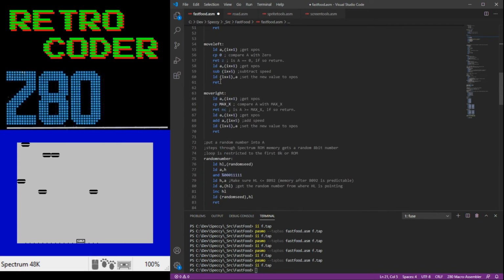We've got to move left and move right. But I think that they're just for the player anyway. I don't think the burgers are going to move left and right in this game. They're just going to fall straight down. But I'm just trying to think off the top of my head, could we reuse that without affecting the player?